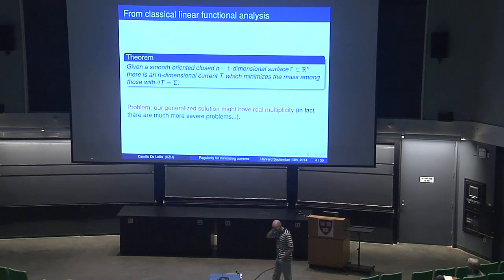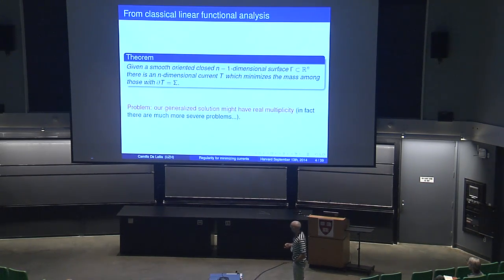So this anyhow has at least one drawback. By this mechanism, you are allowed to take, for instance, a surface and put a multiplicity 1/2 on this surface. I mean, this defines you an integral. You just take half of the integral which is given on the surface. So it might be that the minimizer is 1/2 of a surface. It might be that the minimizer is a real coefficient times a surface.